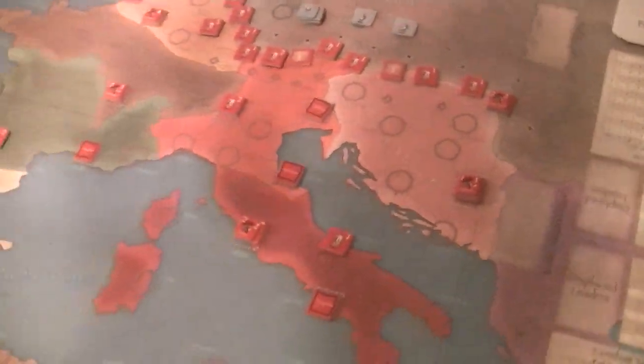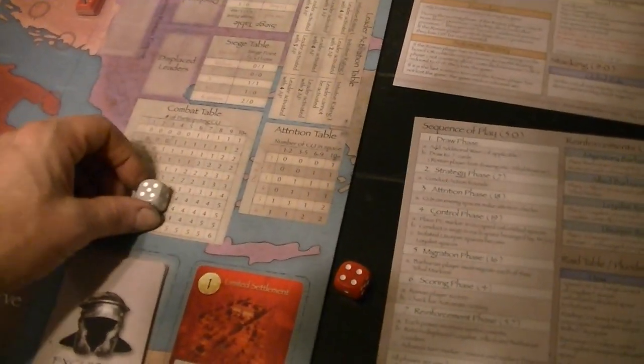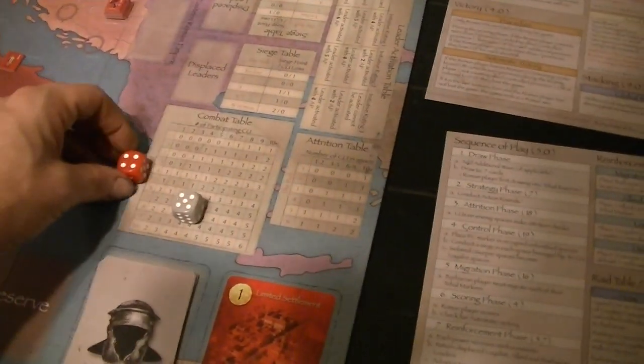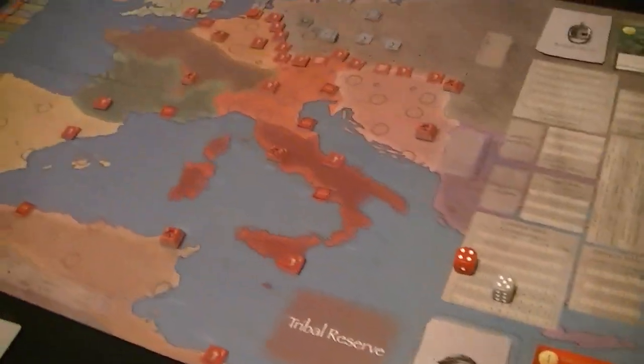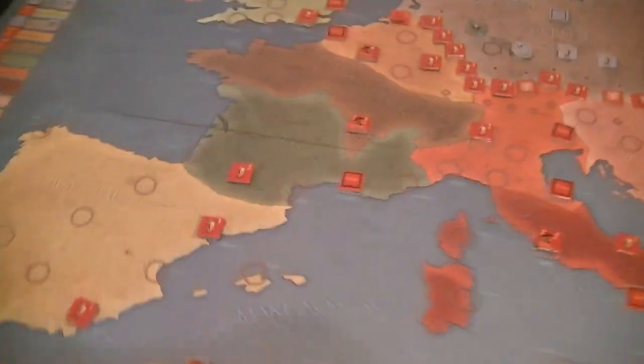So it's +1 for the rebels, or for the barbarians. They get a 6 at 6, which says they do 3. And we get a 4 at 1, which says we kill 1 of these back. Barbarian.